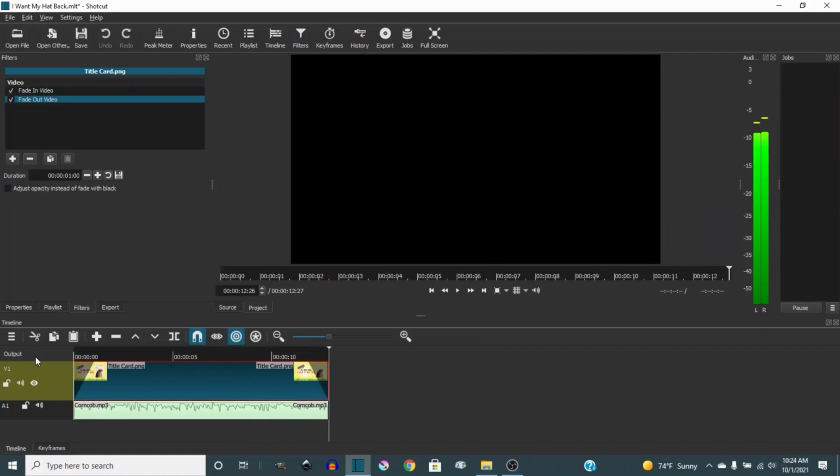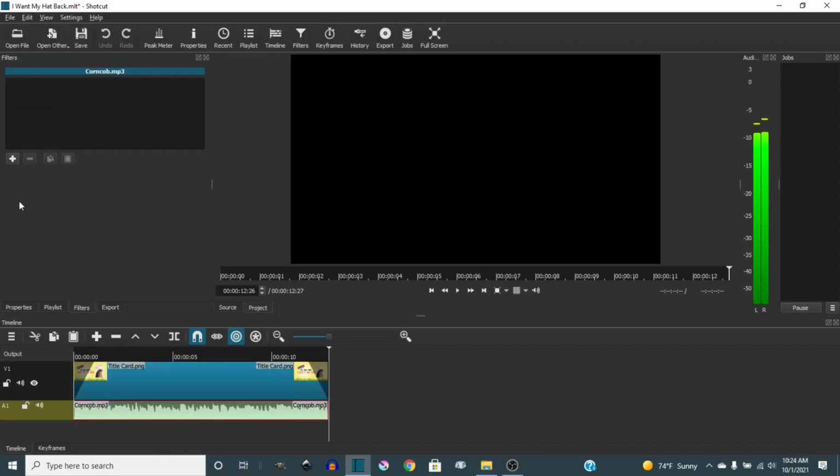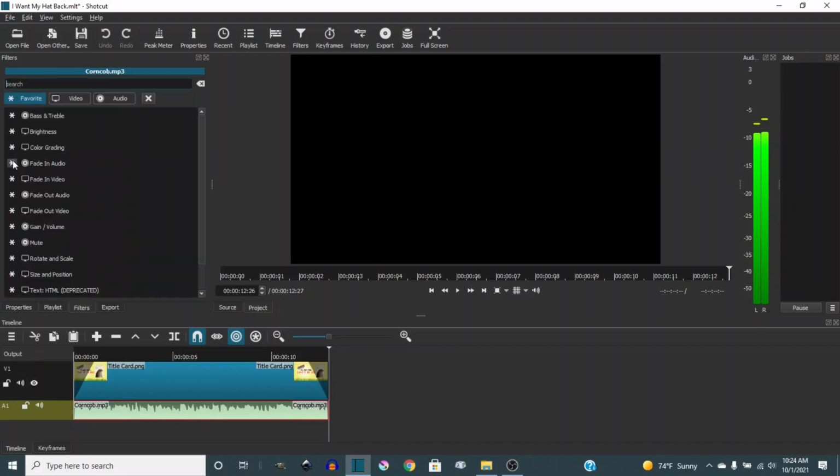But I don't want the music to do that. I want the music to just go and just end. That doesn't sound great. I want it to fade out too. So I'll click on my audio. Again, make sure that I click on filters. And either over here in the audio or in my favorites, in my case, I'll come down here to fade out audio. I don't need it to fade in. I'm okay with it just sort of starting like it does, but I want it to fade out at the end. So I'll click on fade out audio.